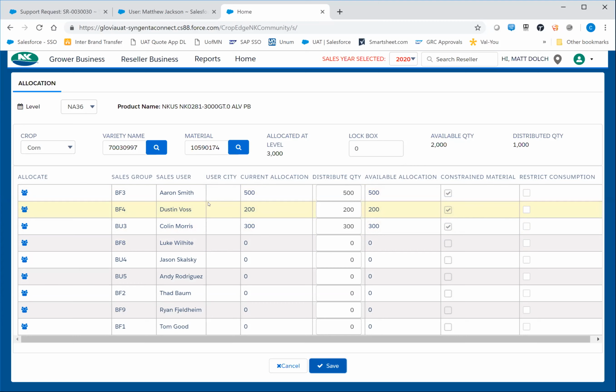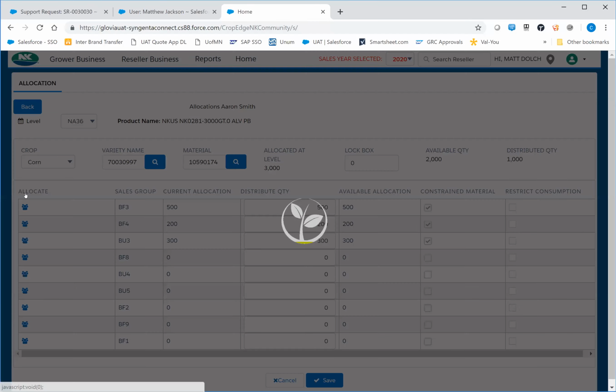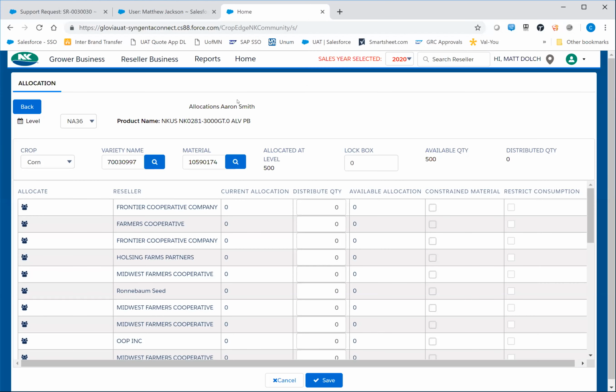Now, if I wanted to take this a level lower to the sales rep level for Aaron specifically, there's an icon on the left under the allocate heading. When I click on that, it's going to bring up Aaron's level. So now I can see that I'm looking at Aaron's retailers under him, and I can see that he's got 500 at his level, and 500 of those are available.